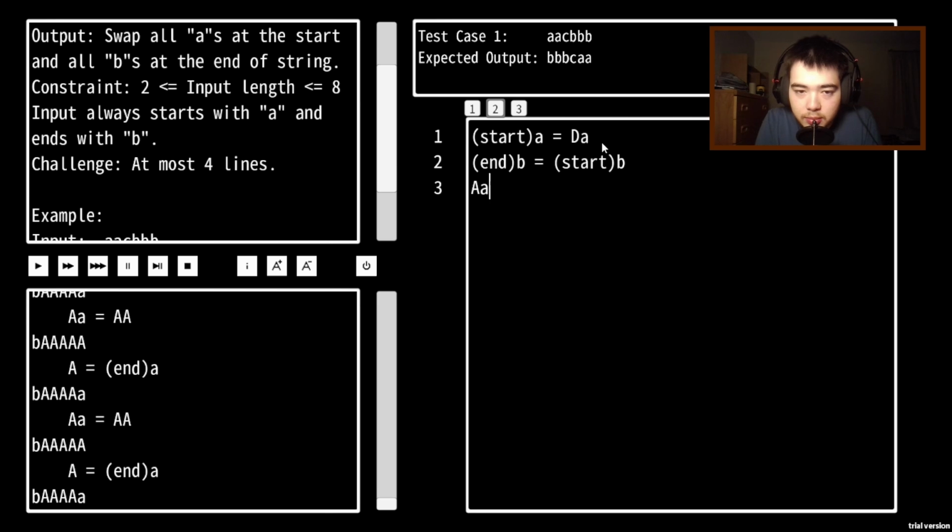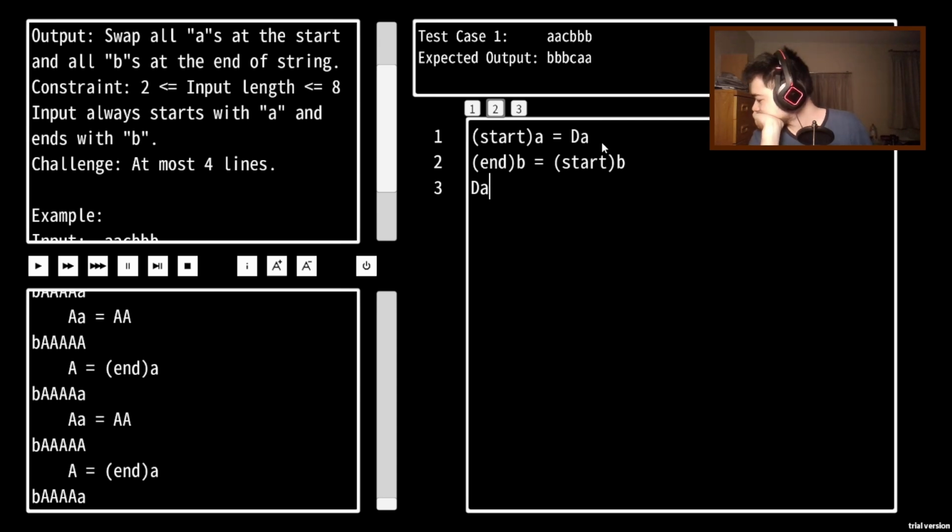And B becomes start B. Ah, but that doesn't work either. Because the issue is I want the D to stay, but I can't have the D staying if I do an end.